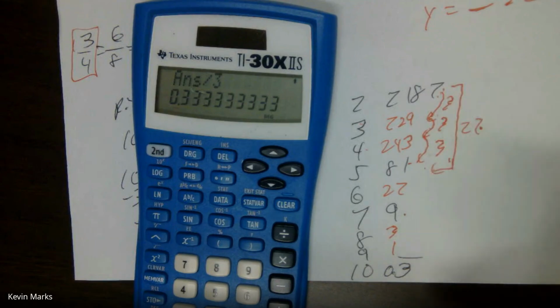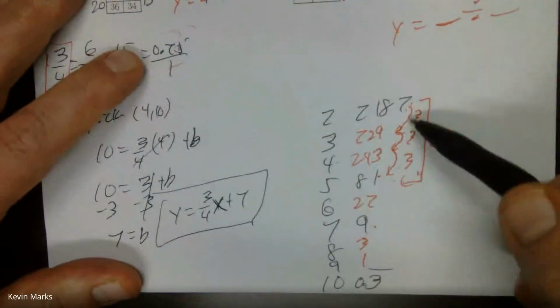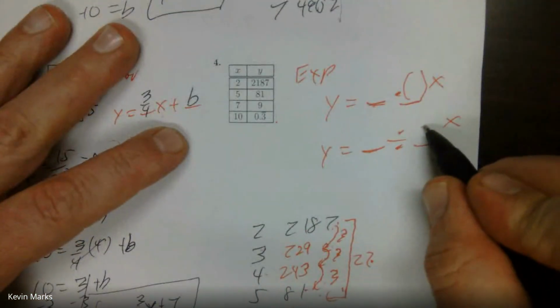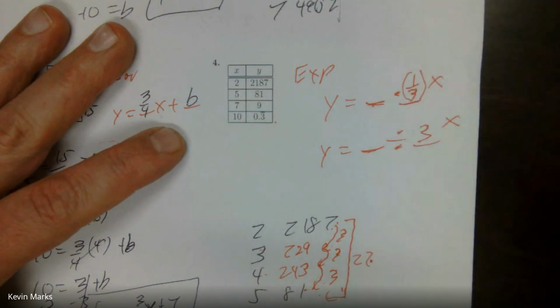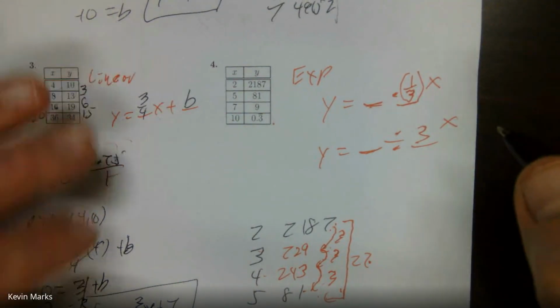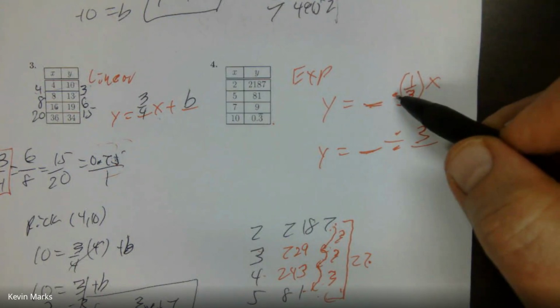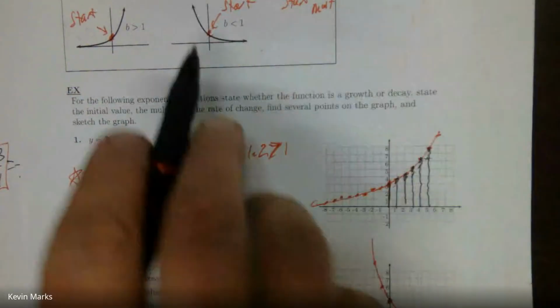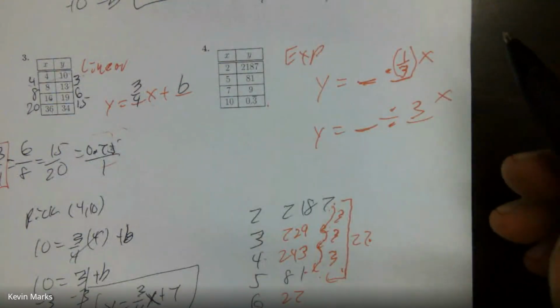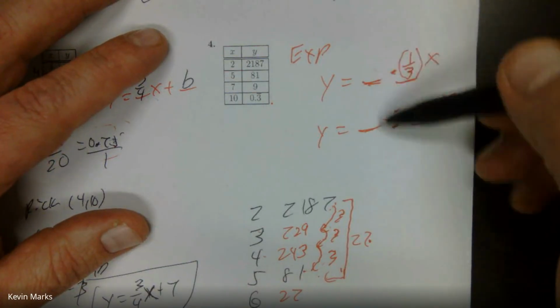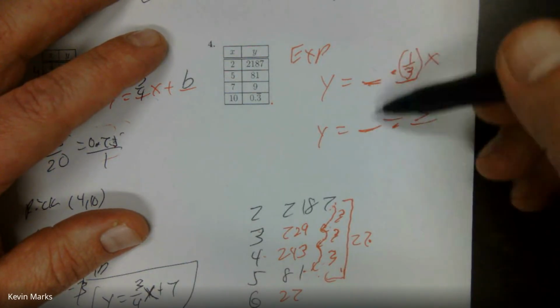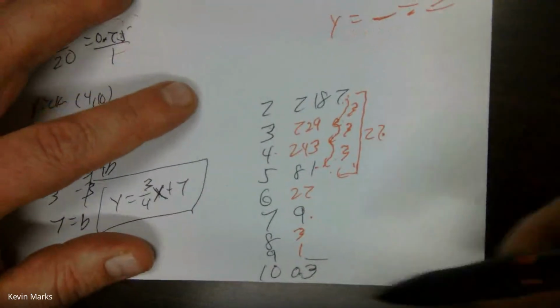So now we filled in the gaps. What does that mean? You keep dividing by 3 over and over again. Or you could think of it as multiplying by 1/3, right? So you want to think of it as a fraction 1/3 multiplying by, then you're right back to this world here, or you're dividing by 3. Either way. But now we got to figure out the number out front. But this is coming from the beginning when x is 0. Okay. But they didn't tell me that.